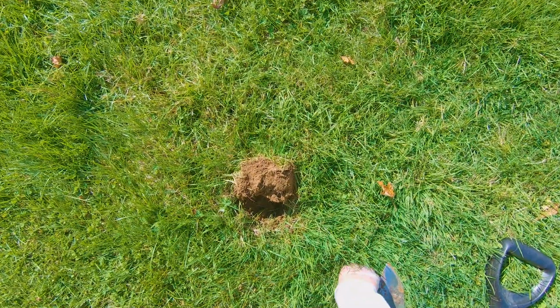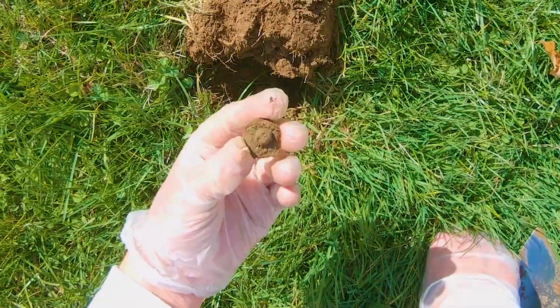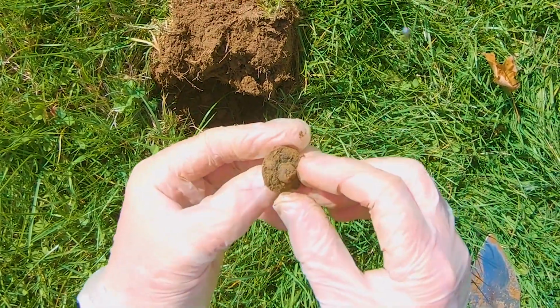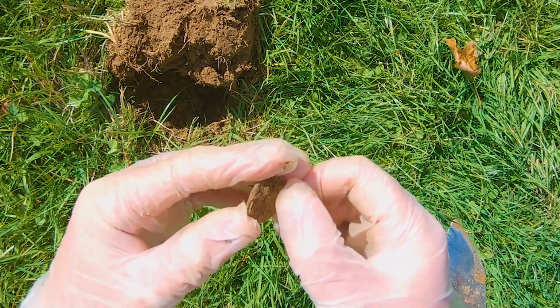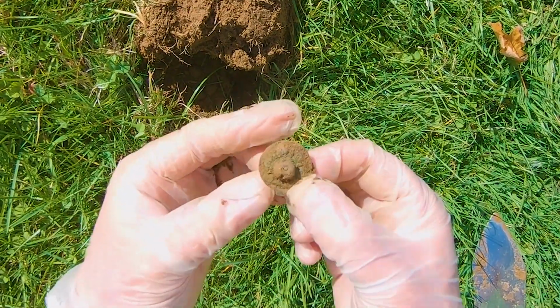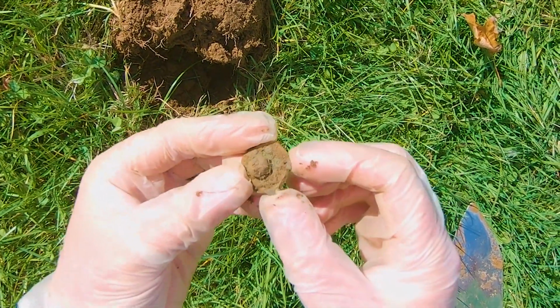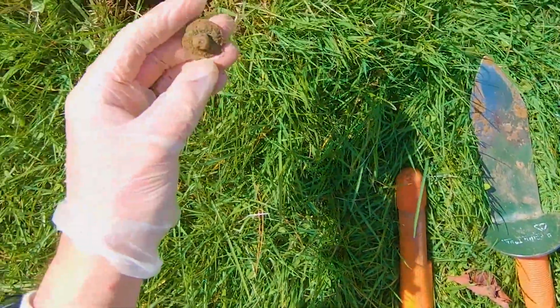Had an 11-12 signal. I could pinpoint it from the surface. And I got this thing. I thought it was just gonna be some junk or aluminum, but it looks like it's got some fancy on it. I'm not really sure what I'm looking at here. Some type of cap? Yeah. Maybe those were hinges right there. Let me spray it.